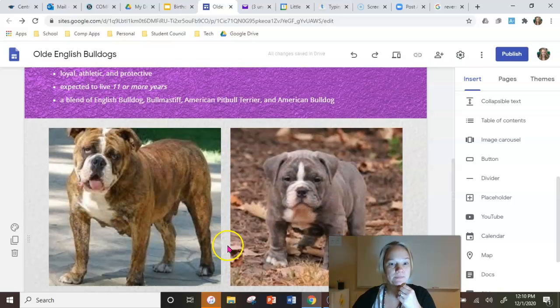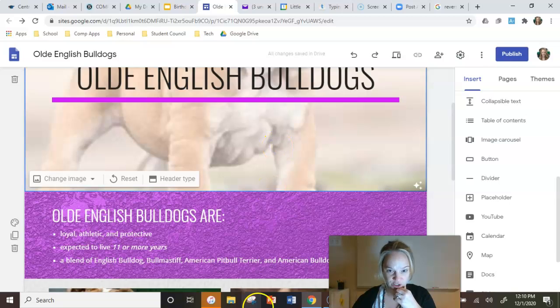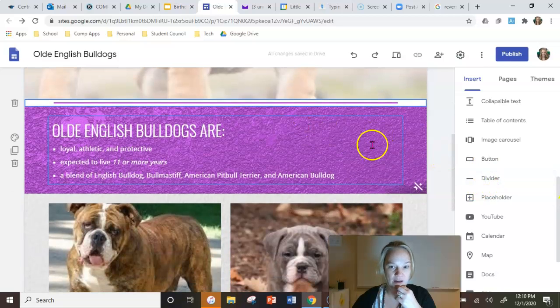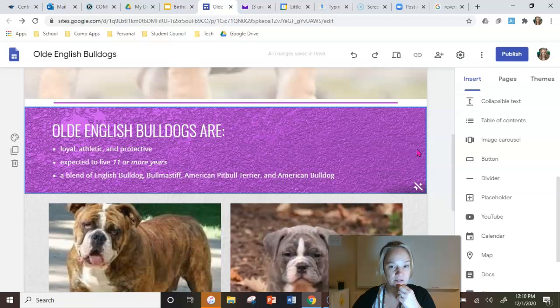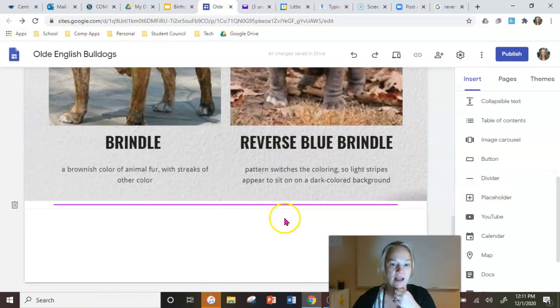at the bottom. Well, let's add dividers in between each of our sections. So I'm going to come up here, I'm going to click on my header, and I'm going to click that divider guy. And then I'm going to click on my first actual section with information in it. Click on it, it's selected, it's got the blue around it. I'm going to click divider again, and then I put a divider at the bottom.